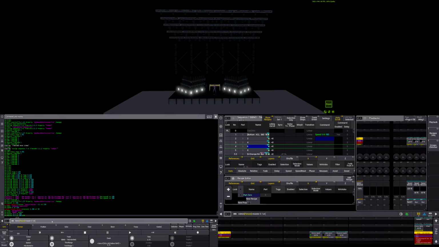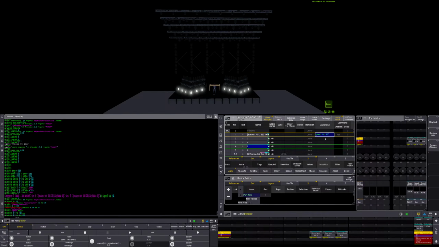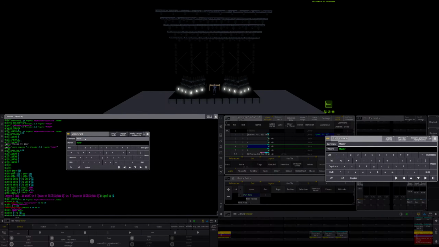Master 3.1 at BPM 100. That's weird, but I get it now. Master 3.1 at BPM. Oh, what's the BPM of this song? That'd be good to know. Oh, it's 128. Classic. All right. Master 3.1 at BPM 128.